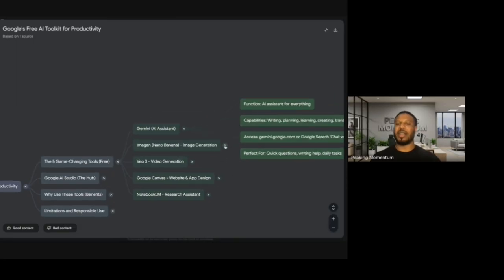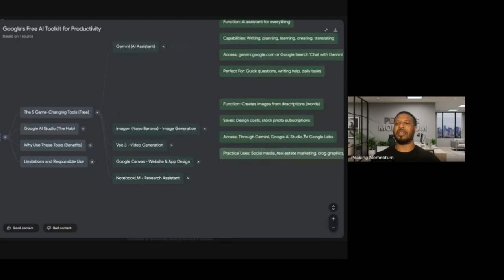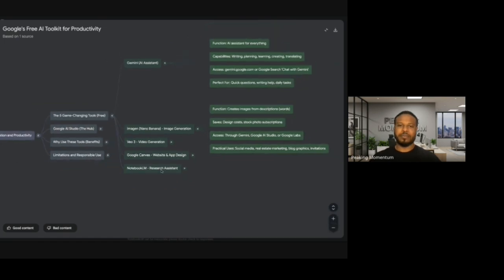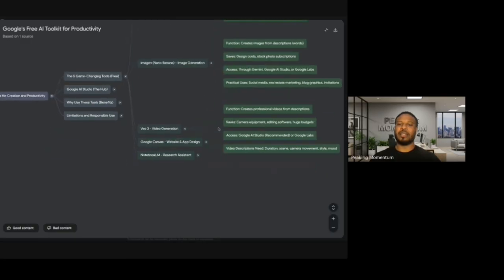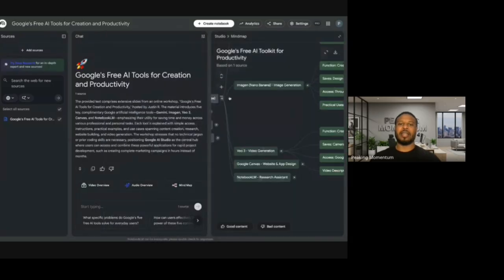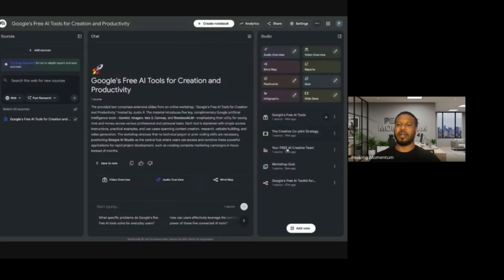Imagen, aka Nano Banana, image generation, breaks that down into key points. So if I'm studying something like my course, then I'm going to be able to create a mind map, which will help me organize my thoughts, help me break down different parts of what we're looking at, and gives you great ideas. Okay, helps you learn.